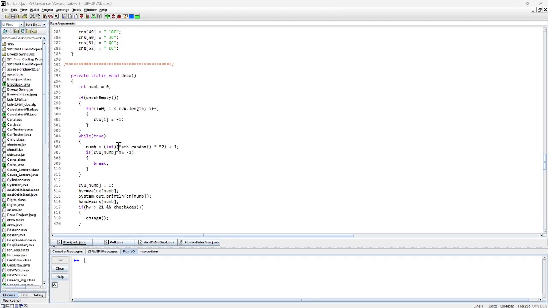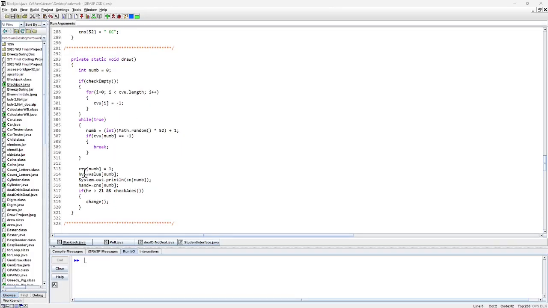And then this while true loop is just going to generate a random number between 1 and 52, and basically it's going to randomly pick a card, and if that card is unused, then it's going to use that number.